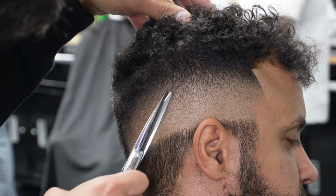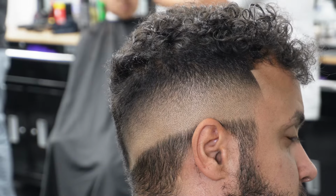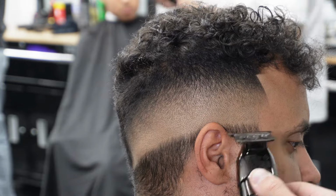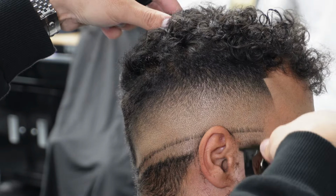Remember to always pass the enhancement matching the hair in the back, so the fade doesn't look too dark on some spots and then too light on other spots. Make sure that it's all even.